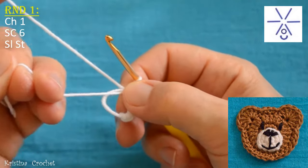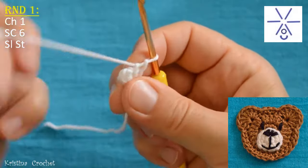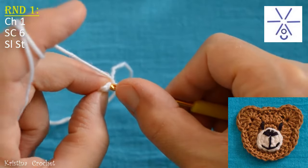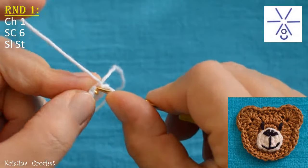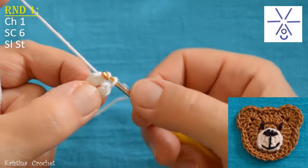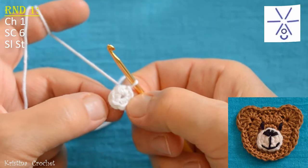Then pull this tail, make it tight, and then go into the first single crochet and do a slip stitch. Round one is done.